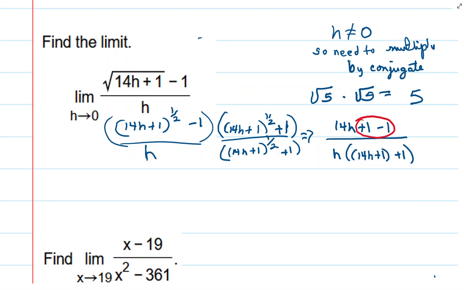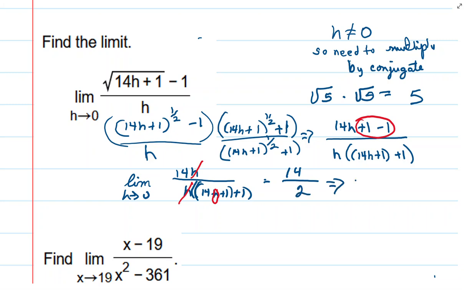All right. So I'm going to have 14h over h times the square root of 14h plus 1, plus 1. Like that. There's two parentheses there. Okay, what happens with that h? It cancels by factoring, right? They have the same factor. So now I'm taking the limit of that as h approaches 0. So I'm going to be left with a 14 in my numerator. This guy right here is 0. So I'm left with a 1 plus 1. Does everybody see it's a 1 plus 1? 2. So what's my limit? 7.